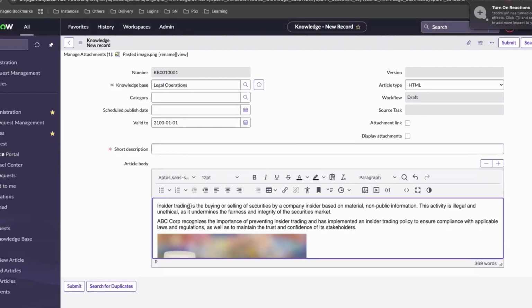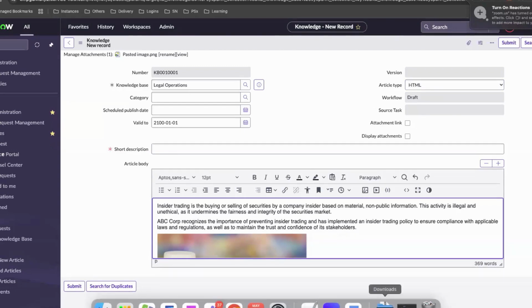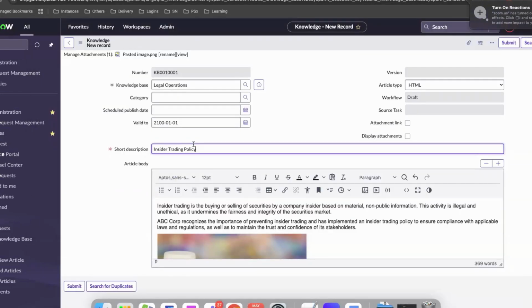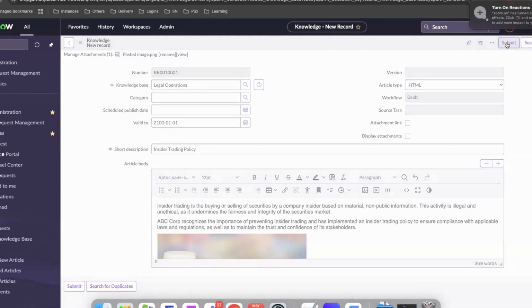You don't really need your admin or your IT admin for that. The legal team themselves can create knowledge articles. I'll submit it in this case.